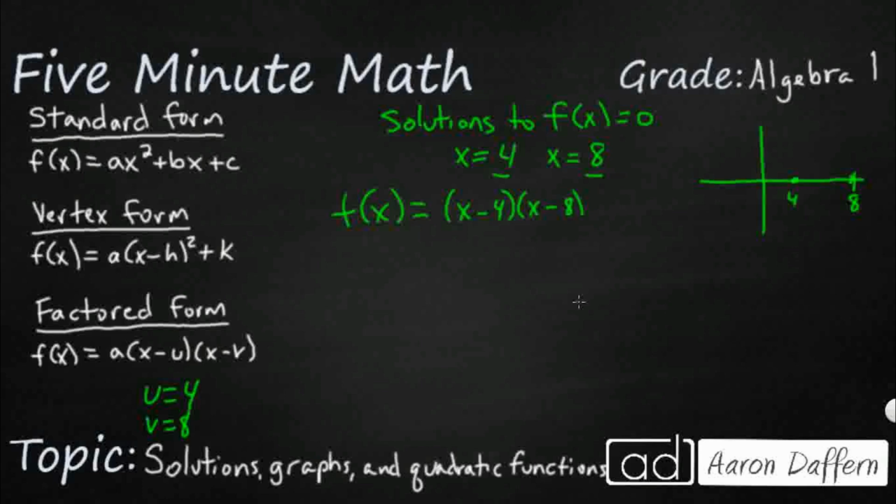Well, we would plug in this, and then simply we're going to multiply the binomials here in order to get our standard form. So we're going to FOIL this out here. We've got our first, so that's x squared. And then we've got our outer, that's x and the -8, minus 8x. We've got the inner, the -4 and x, minus 4x. And then we've got the last, -4 and -8. And that's going to be a +32.